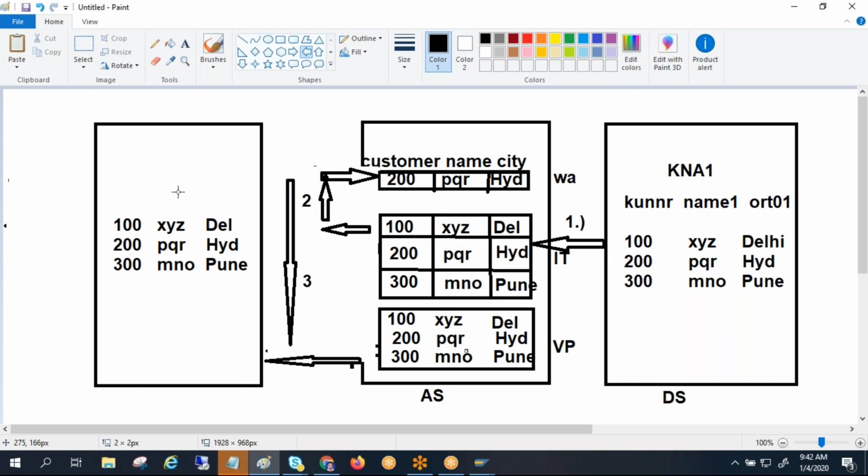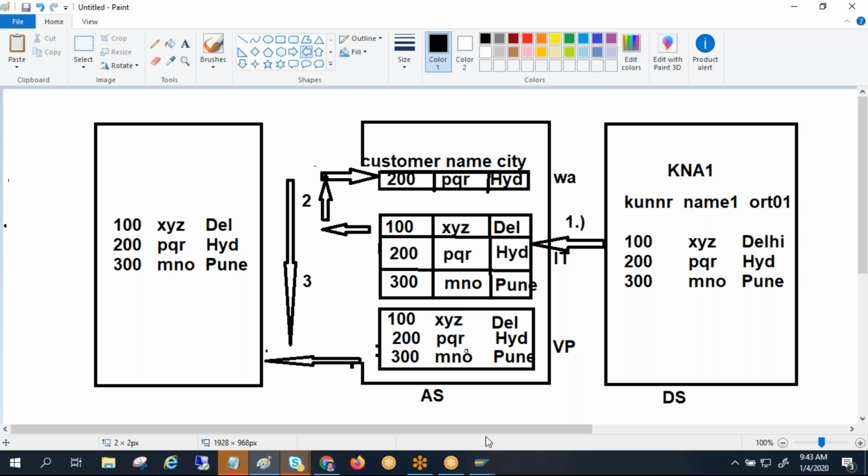Oh, okay. So if I'm creating a new Z table in the database, how do we map the table in the virtual table? That virtual table is automatically mapped. It's a shadow of your internal table in work area. Whatever structure the work area has, your virtual page is automatically created based on that. So any table we create in database gets mirrored to the application layer as a virtual table. Correct.